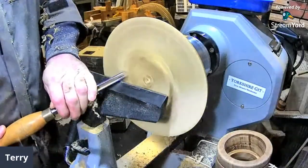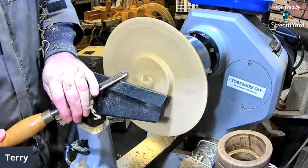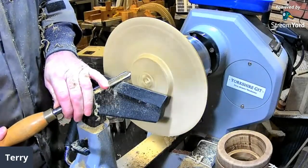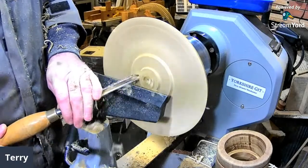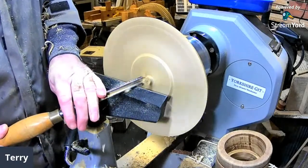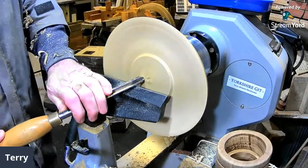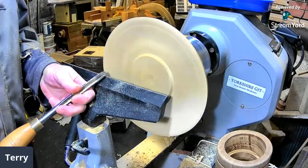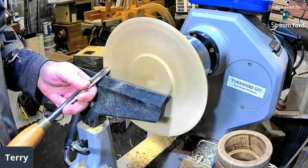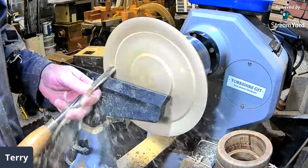Lawrence is asking, Terry, do you still do some metal turning? I don't actually. I haven't got a metal lathe. I was thinking of getting one the other day, actually. I thought I could get another metal lathe and then make all the parts I want for wood turning, you know. I know where there is one. You do. In your shed.